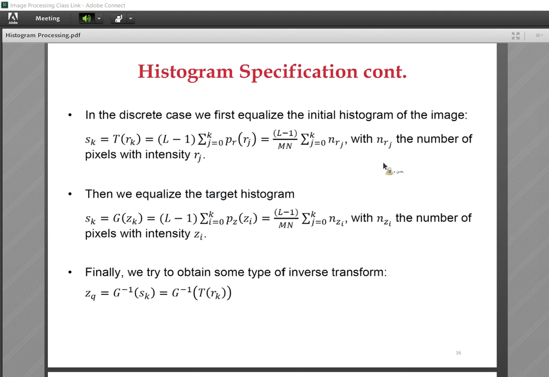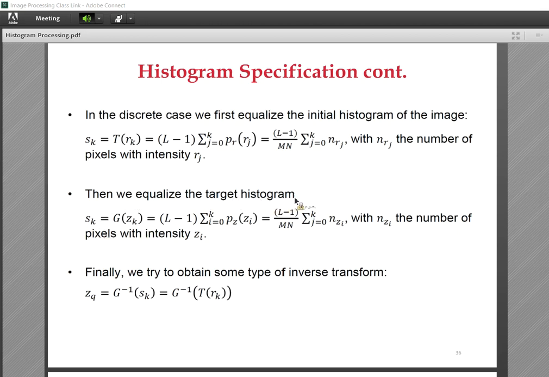For example, how many pixels have r1, or how many pixels have r2, etc., in the last example table, r0 to r7.